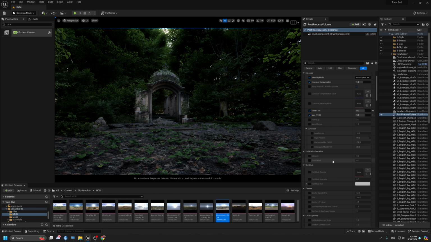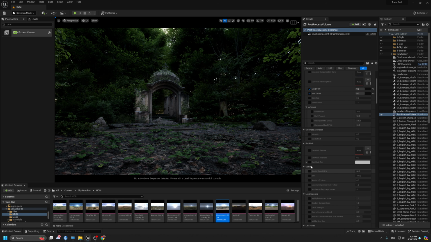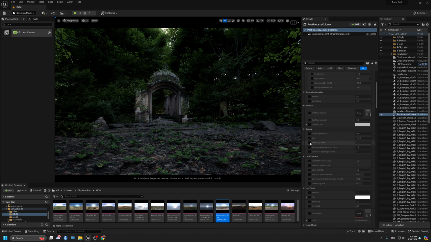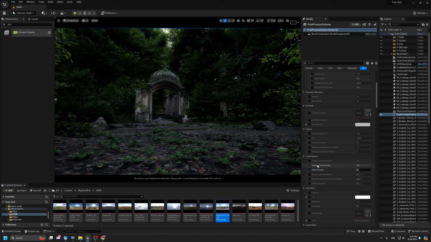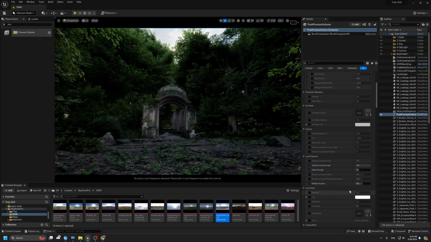So there are nice options here. I know many of you maybe never used this before, but we can actually go to details and enable shadow, contrast, and mid-gray. Okay, in mid-gray we start with 1.